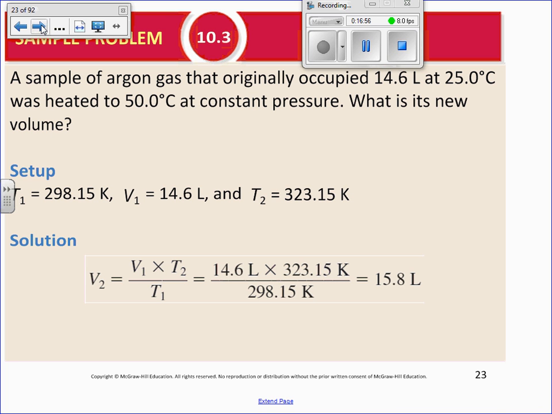So, I'm going to pose this question to you. I have a certain amount of air in an enclosure. Okay? A fixed amount of air. I heat that air. What happens to the volume of the enclosure? Yes. It expands, right? Okay, so it expands. But I have a fixed amount of air.